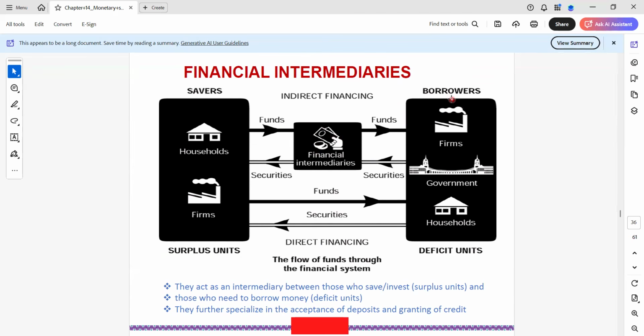Obviously, they're gonna check your credit score, and then if you're creditworthy, they're gonna give you that loan. Maybe if you want 1 million, they're gonna give you that 1 million, right? Let me just make an example. I'm gonna use small amounts so that I can remember. Let's say this person here deposits 100 rand in this bank. Let's say it's Capitec.